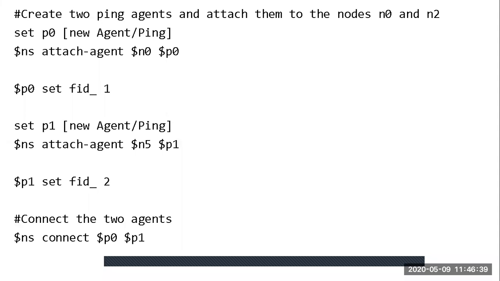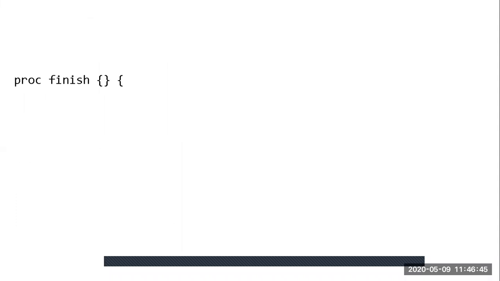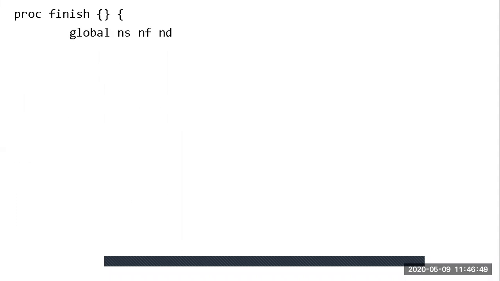That means you are connecting the starting ping and the ending ping, right? Once they are connected, you write the finish procedure. You take ns, nf and nd. ns is the network simulator object, nf is the animation NAM file, and nd is the trace file.